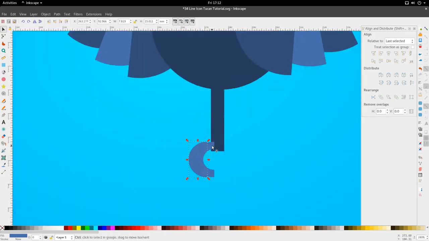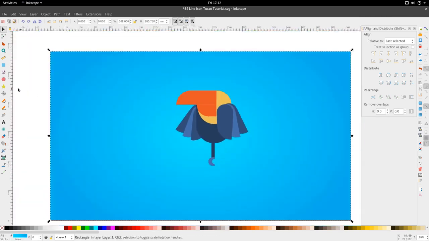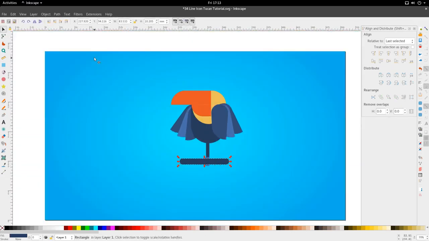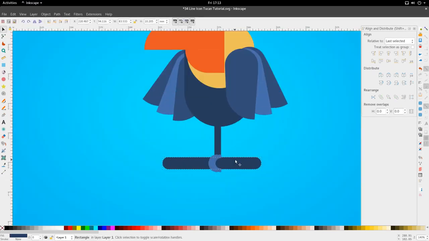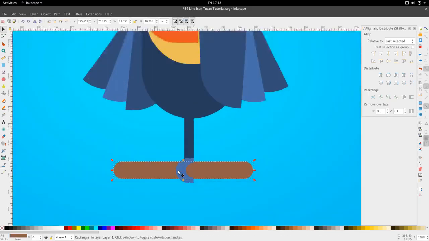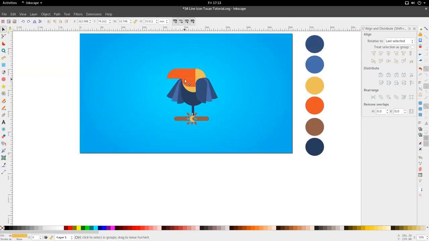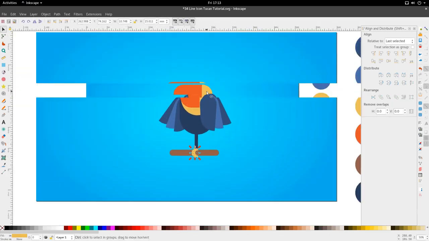Okay, and so for the most part the toucan is complete. So all we need to do here now, just add the perch that it is standing on with another rectangle, and we round the edges of that rectangle. Good. And now it's only a matter of adding the stroke and some detail. And let's make this brown. Let's make the talons yellow. Good. And let's add a bit more to this now.